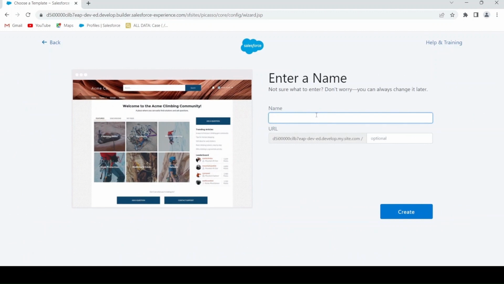I will give the name as Green Energy Portal, and the URL would be something very similar. Now I will hit the blue button, create.